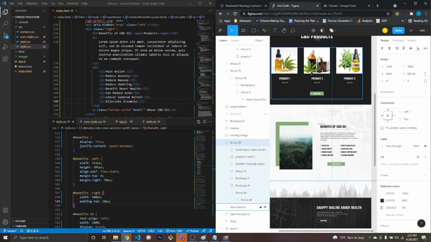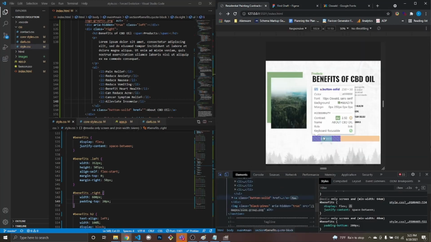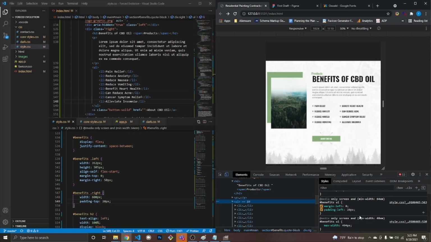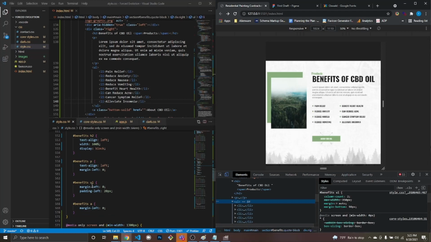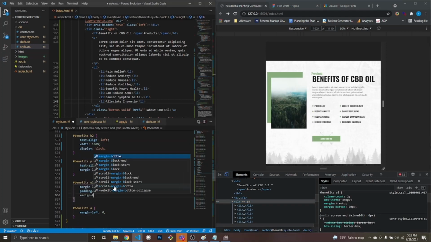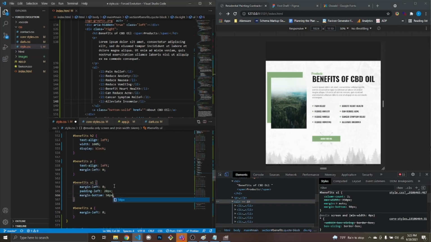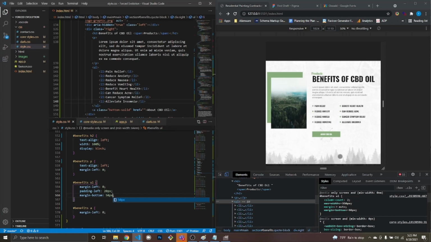And this, I think this is too much space. So this UL has a margin bottom of 90. That's too much. I don't like it. Let's try 50. Okay. I like that better. It just felt like it was too far off from the content. I think we do a little more, 60. So I at least want my little cursor thing to fit in it. Yeah, that looks fine. I can live with this.